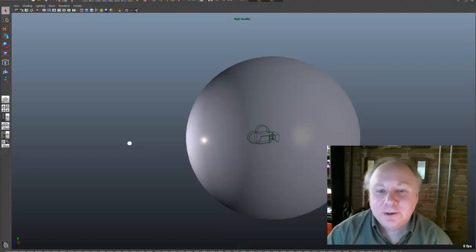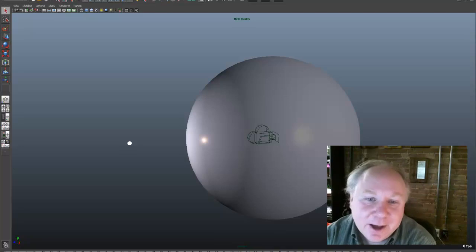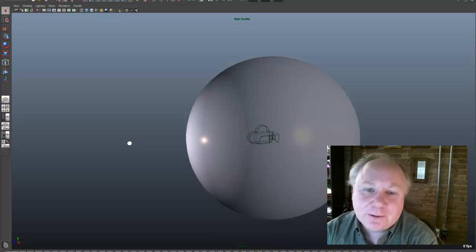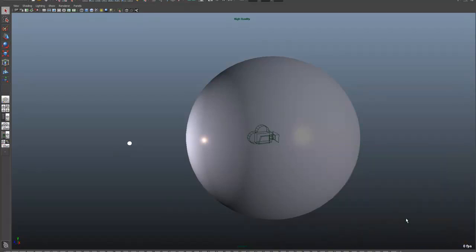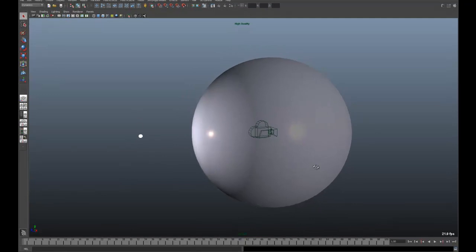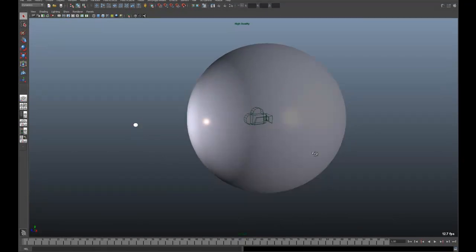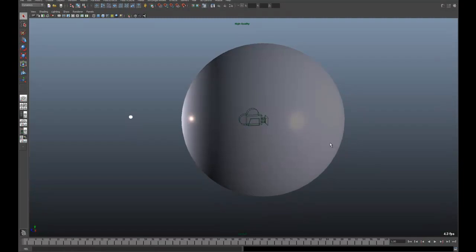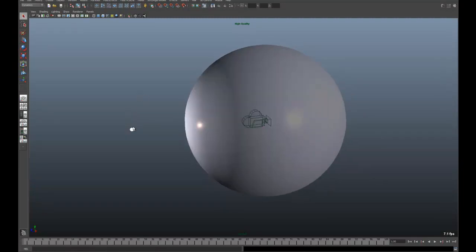So I'd like to start this journey through complexity with the simplest thing I could think of, which is a sphere. Let's just create an animation with a sphere, but we'll try and make it interesting. So first thing I'm going to need is my sphere. Then I need a light source.